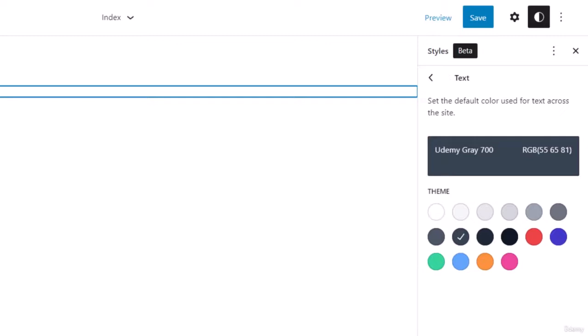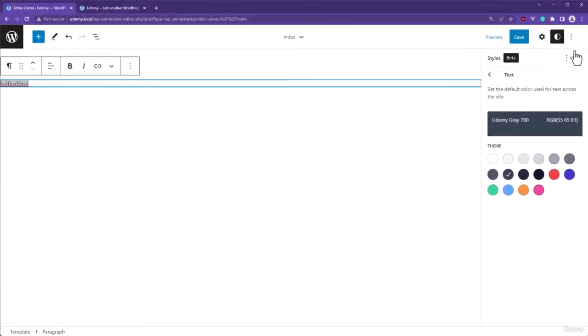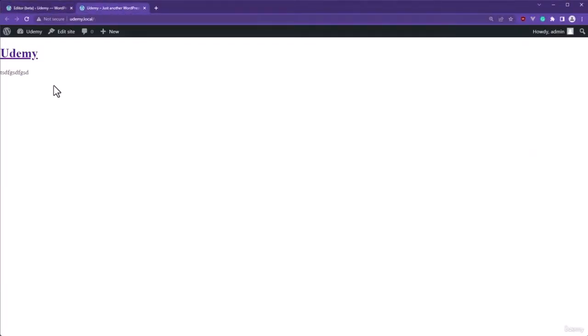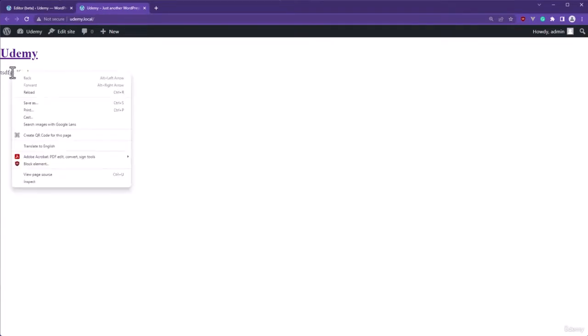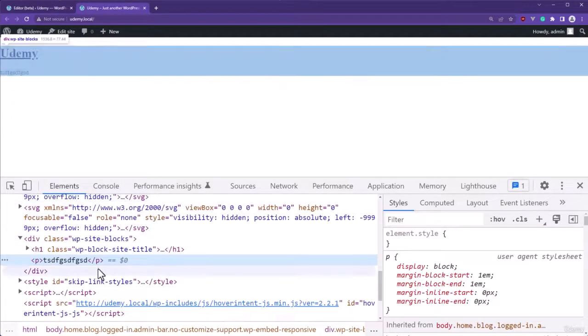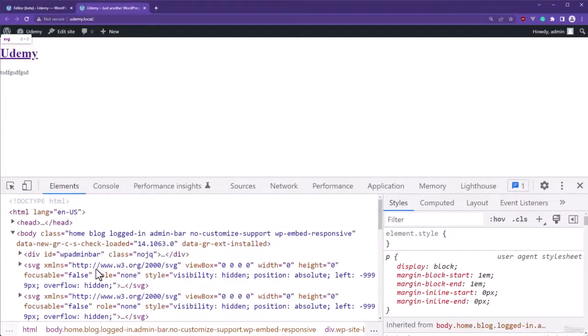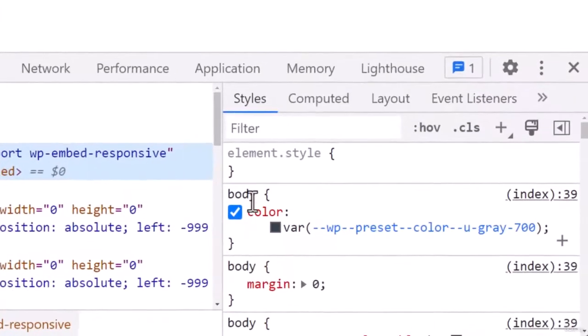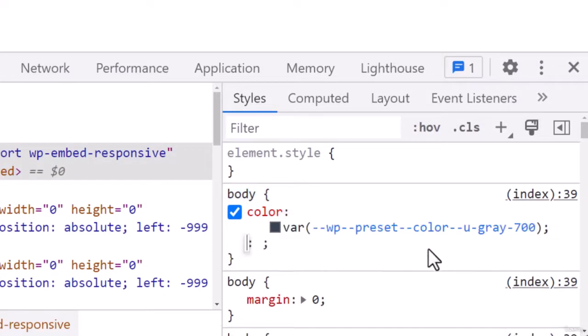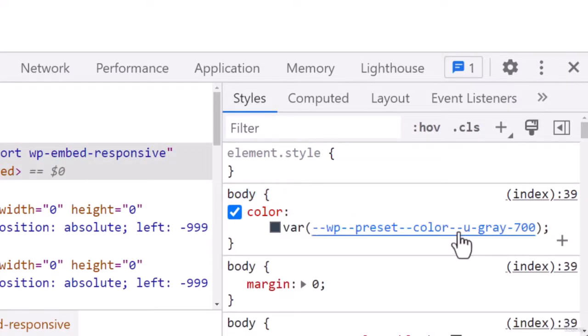These changes are not exclusive to the backend. The front end of our site has been modified too. Let's check out the home page. Next, let's view the body tag's CSS properties with the developer tools. As you can see, the color gets applied to the front. WordPress is more than capable of modifying our document styles in the front end and back end. We were able to accomplish this action without writing a single line of PHP.